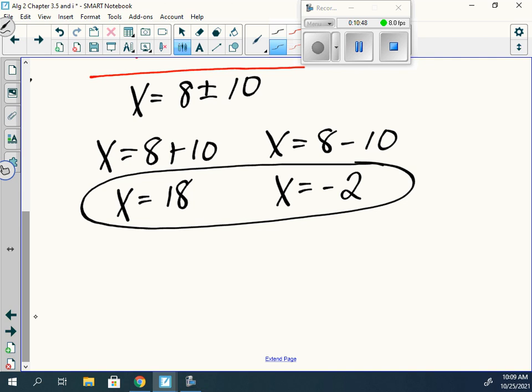And that would be our answer. Now, if the radical doesn't simplify all the way down, or if we have imaginary terms i, we can't add or subtract them. Because instead of getting 10, if we got 10 square root of 2, well, we can't do 8 plus 10 square root of 2 and get a whole number, or 8 minus 10 square root of 2. So we can leave it in the plus or minus form. But here, we can do 8 plus 10 and 8 minus 10 and get a number. We're going to go on and simplify it. Questions on this here? We good with this here?